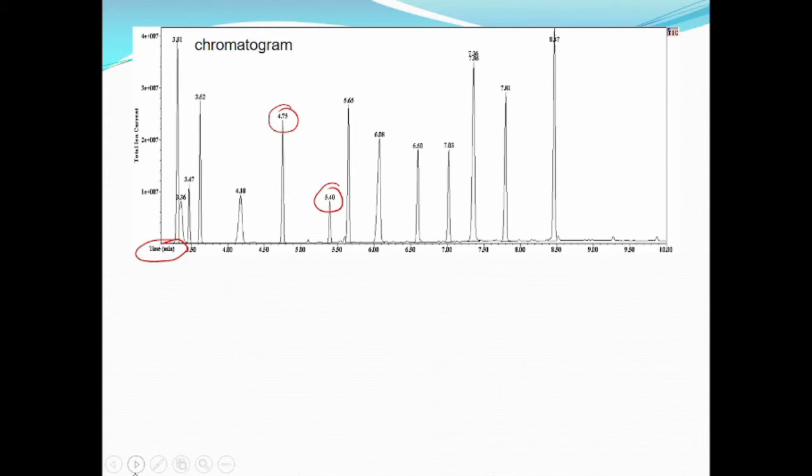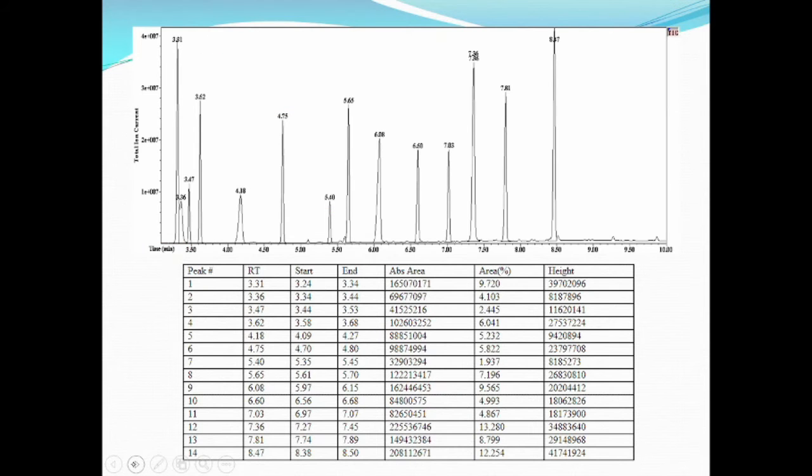Usually, in addition to this, you will get a report that comes with it, similar to the one down here, where the peaks are identified, the retention times. This is what the RT stands for, retention time. For example, if this peak at 4.18 minutes, there is a second column that's important, and that is the area percent. This gives relative amounts. So of that mixture, 5.23% of that mixture is the material that eluted at 4.18 minutes.